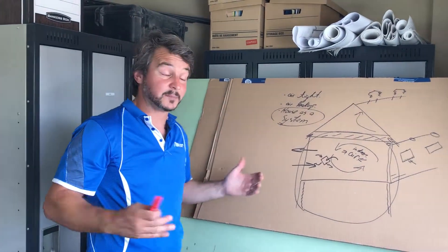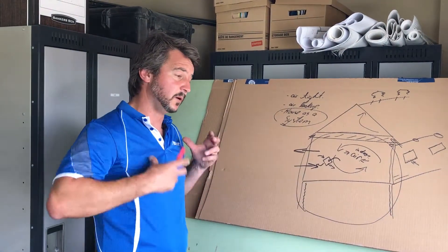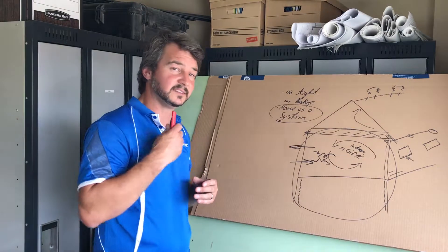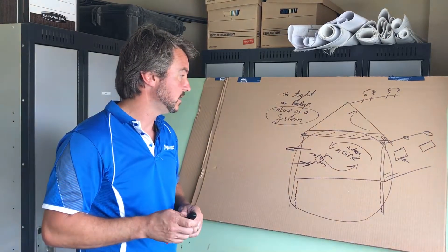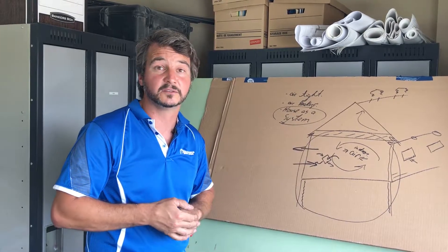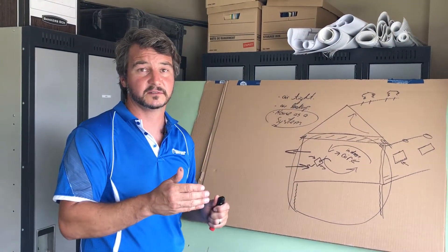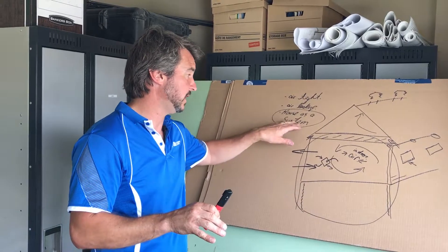These units can get up to 90% efficient, but your standard unit is 70 to 75% efficient. The whole purpose of an HRV or heat recovery ventilator is to control the indoor air. They run on low speed continuously, and when they sense an increase in humidity the unit kicks on to high speed until it needs to. You'll end up with push button timers in your bathroom — you take a shower, push the button, it runs on high speed for 20 minutes. It's controlled ventilation and it really just finishes off the whole house as a system.